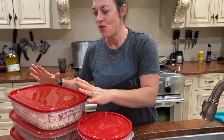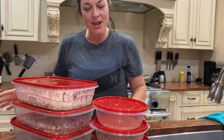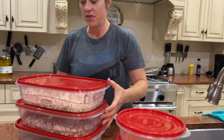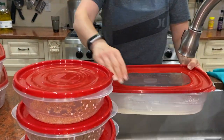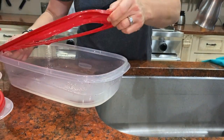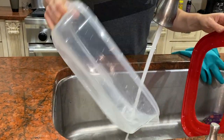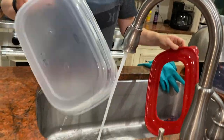Here we are, 72 hours after these seeds arrived in their sprouting trays. We're back to check on everything. I'm going to start with our large sprouting tray and then do the smaller seeds. First things first, I am going to drain the water — there is not as much as there was yesterday, but I think it's still worth draining just to keep everything smelling nice and to cut down on any bacterial or mold build-up.